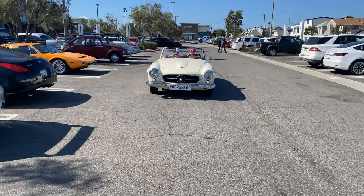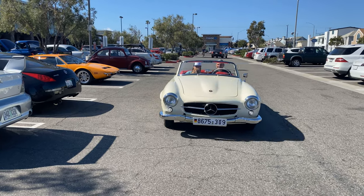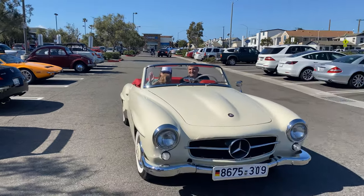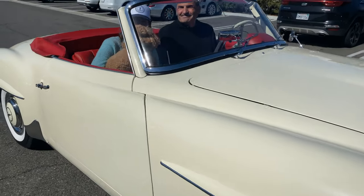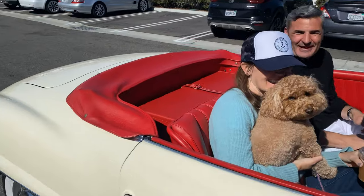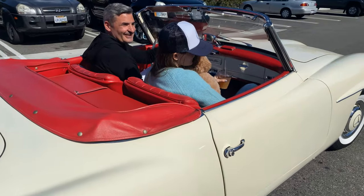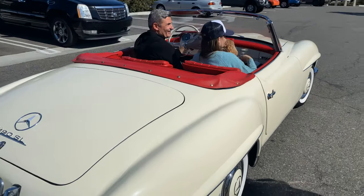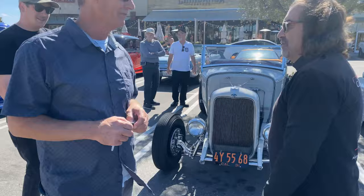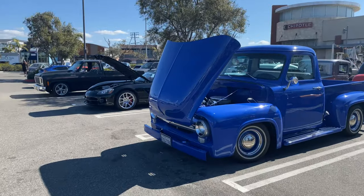Here's a nice little 190 SL that just rolled in. Yeah. Hey, I know that guy. I like the idea of it. That looks like Chris. Hey, Chris. How's it going? Looking tight. Good. Car of the week just a couple months ago. Yes. Nice. Oh, you're backing in? No. Oh, okay. Sorry. Bye-bye. Looking good, brother. Have a great day, guys. Good, you too. Angel, how you doing, buddy? Hey, how's it going? Great show this morning. Well, thank you. I've got to figure out who's going to... All right. Yeah, it's going to be a tough one today.